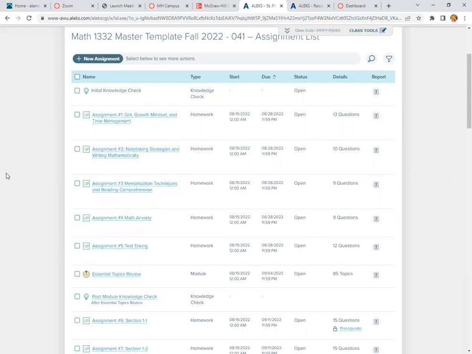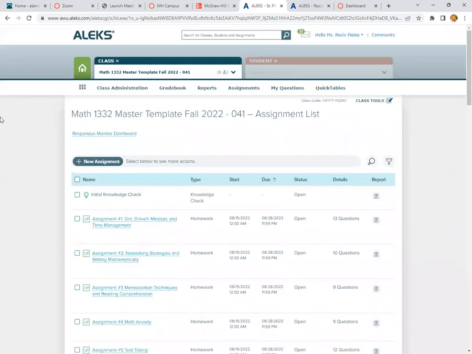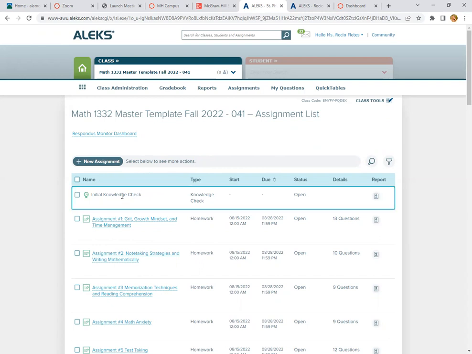Okay, so that's for the first week. Make sure that you get familiar with ALEKS. The first day of class, make sure you access ALEKS and you start working on the knowledge check. It's very important. If I see that you guys are not opening ALEKS and you're not working on it, that's a red flag. Make sure you don't run the risk of getting dropped for not doing anything the first week, because you will be dropped if you don't work on the initial knowledge check. Remember, you have until Sunday the 28th to do it. So this has to be done that week, okay?